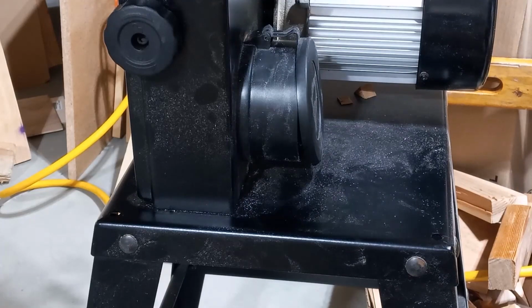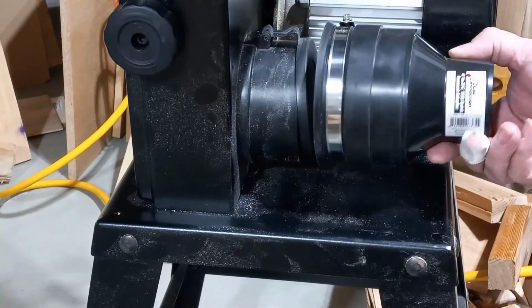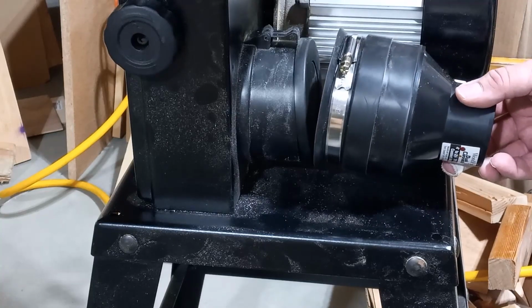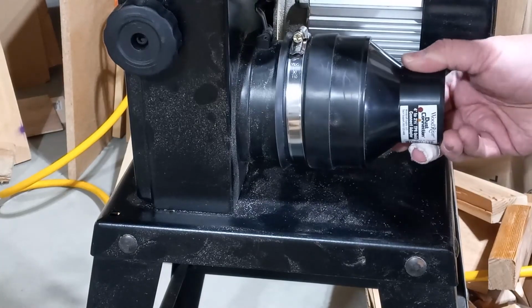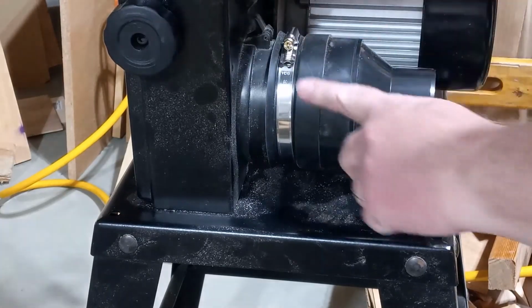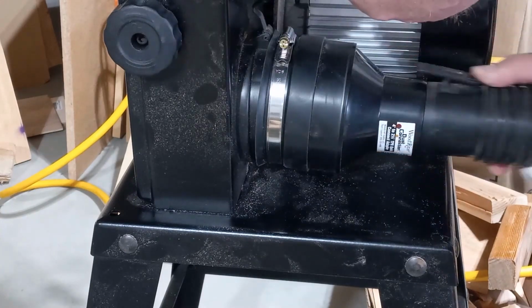For my Wen 10" bandsaw, I used the same connector that I used for my table saw, which is the 4" to 2.5" adapter. And so I can just slide it on over the largest fitting for the dust port. I tighten this clamp, and then when I need to, I can just plug in my hose.